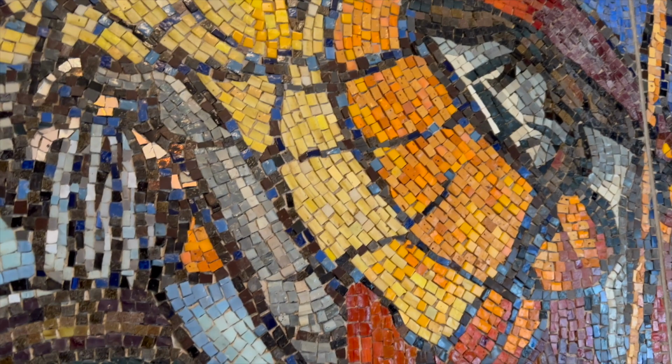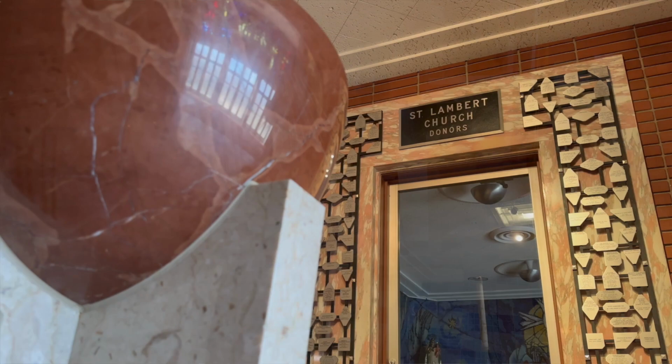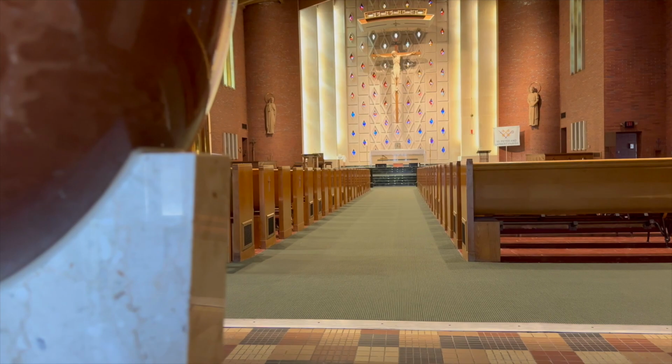And so here we are at the threshold of what we could call eternal life. Baptism opens the threshold to the church itself, the community of the faithful. And the baptismal font is the original. It's done with a reddish marble, which is called French Rouge Antique. And the base is a crema perla marble, and it matches the altar. And that's significant too, because baptism and the Eucharist are sacraments that we consider to be the most important. The one is the introduction, the other is the constant renewal of the presence of Christ.